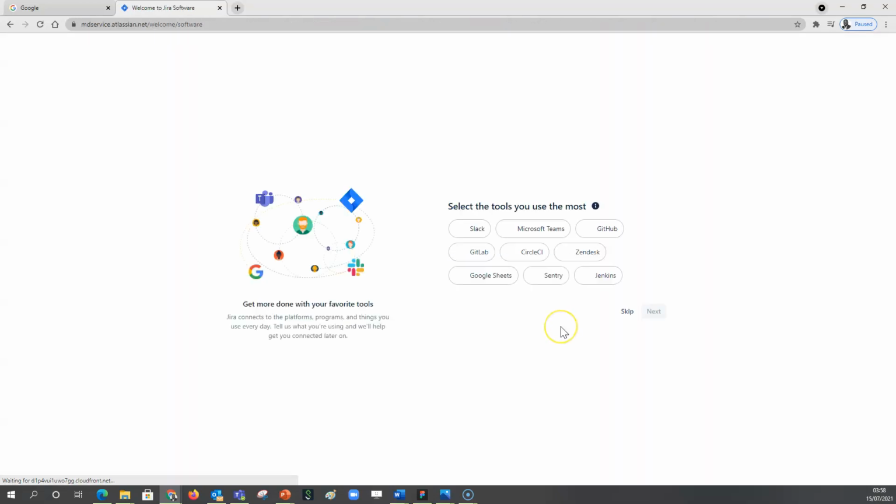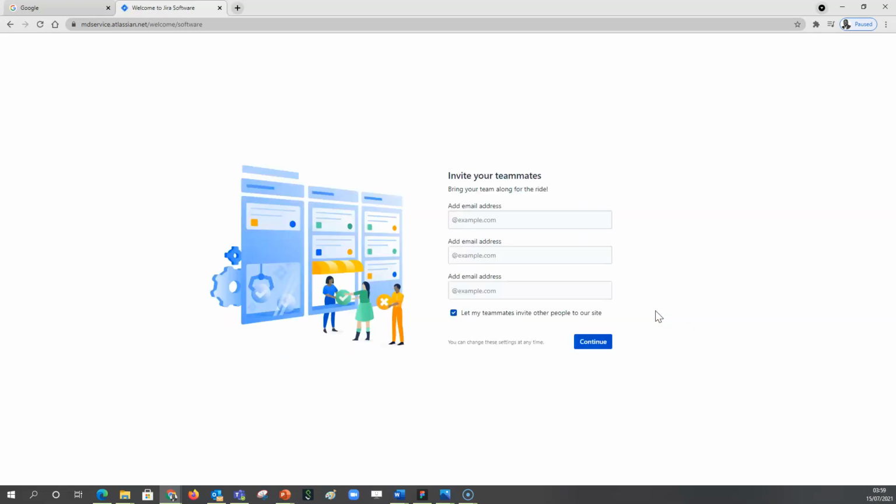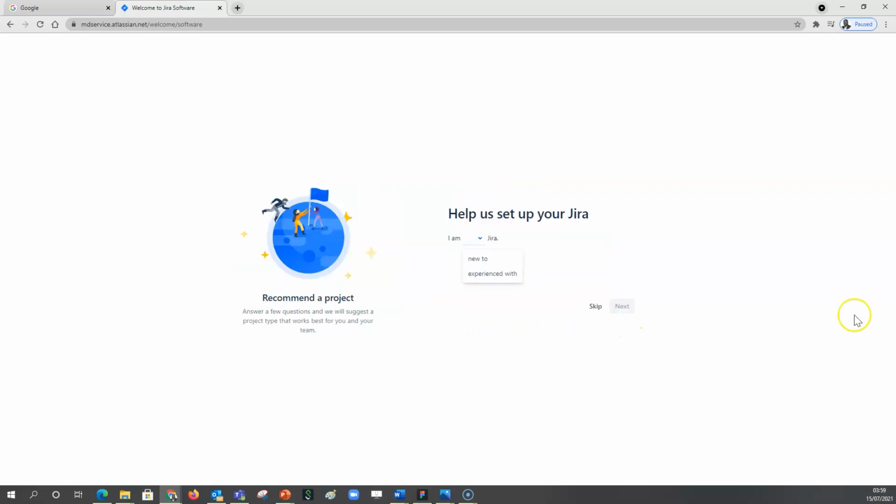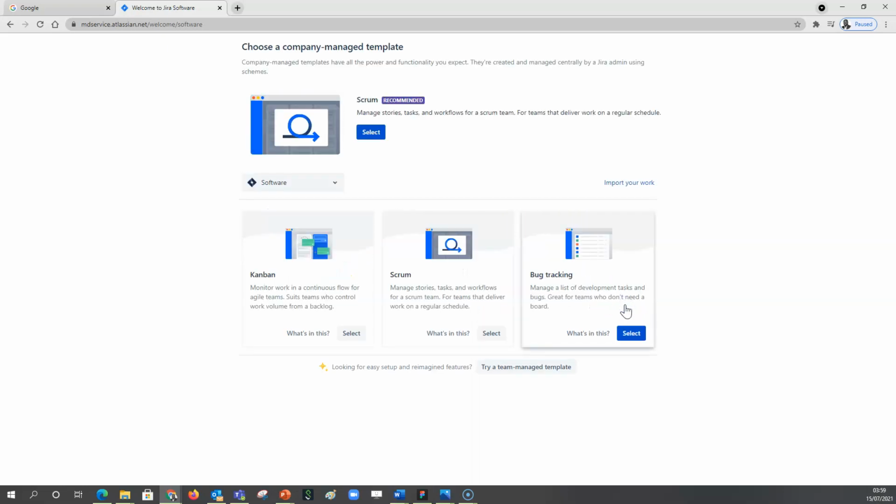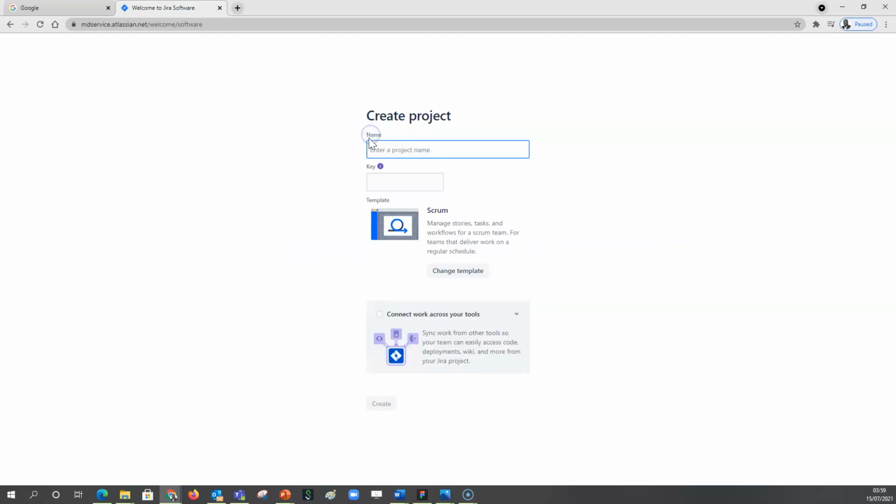Okay, good. From here, of course, tools that we'll be using, maybe Teams and Slack, possibly. And of course, you can add them later if you have others that you didn't add at this point. And then you can again right away invite your team members and continue. You'll be asked, okay, I have experience with it, but my team might be new. Yeah, I'm building new features. I'm tight, so I'm working with time. And based on that, Scrum is recommended, and I can just go ahead and select that one.